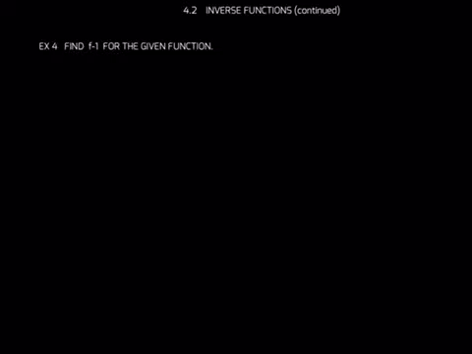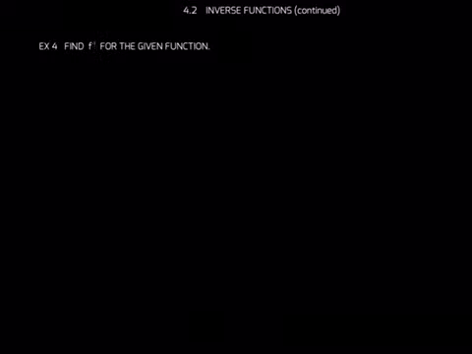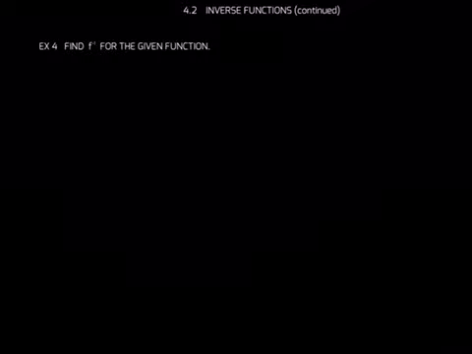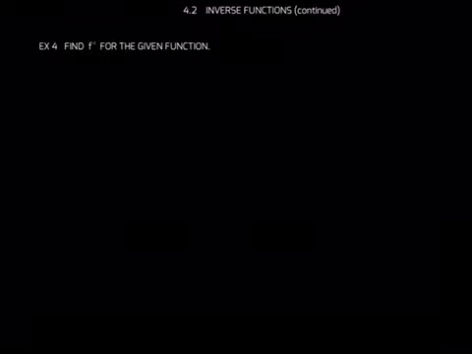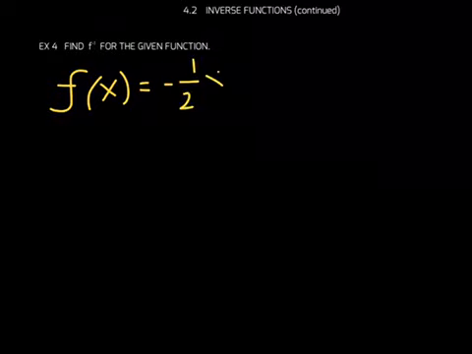All right, guys, I have a brand new function for you. The instructions are the same as the previous example. Find f inverse. Let me fix that notation there. F inverse should not be written that way. Just give me a second. All right, I fixed it. Okay, find f inverse for the given function. Here is your brand new function. It will be f of x is equal to negative 1/2 x plus 3.